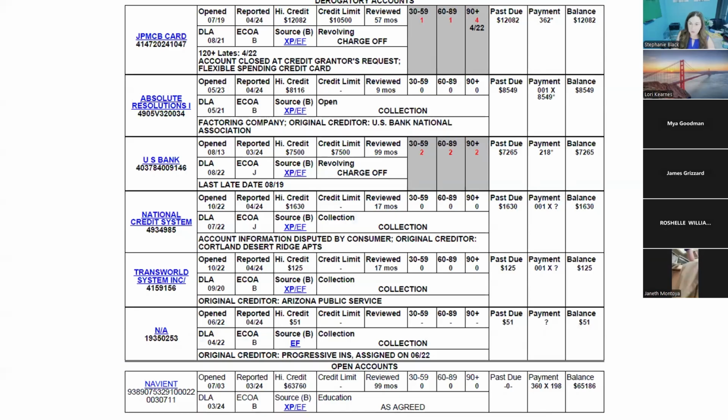So I have 3 different examples here, and I want you guys to participate in this and take a look. What kind of report is this? Who can tell me? And you're going to have to talk because I'm on my own here today and I can't actually see the chat right now. Yeah, this report is for a broker. Is it a tri-merge or a single bureau report? No, because you can see Experian and Equifax. So this is a trick question because it's neither, and you can tell by this.